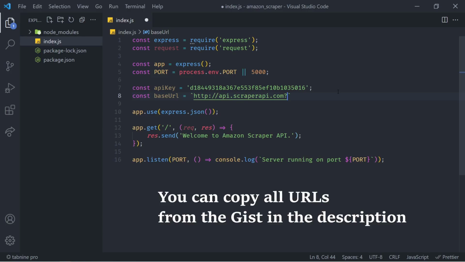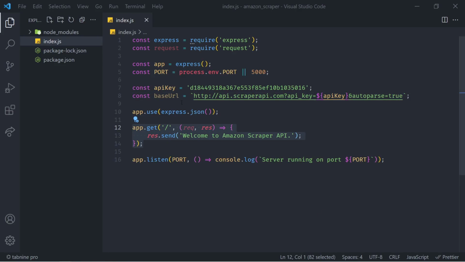Then we can add a question mark and say api_key is going to be equal to, and then you can use the $ and curly braces to provide a real API key in there. Finally, we're going to add one more query parameter by saying &autoparse is equal to true.